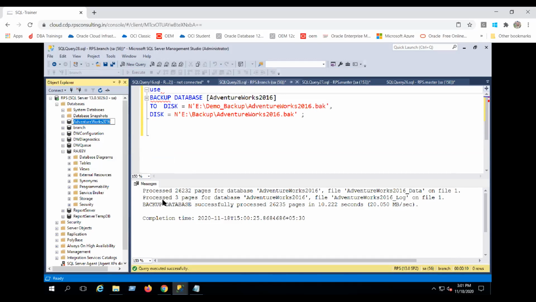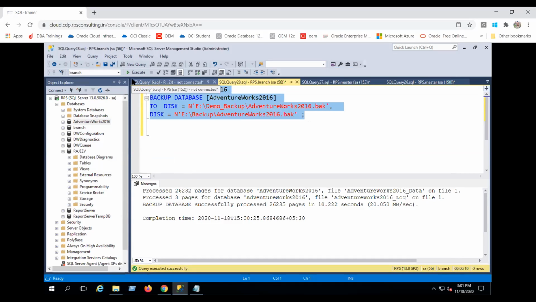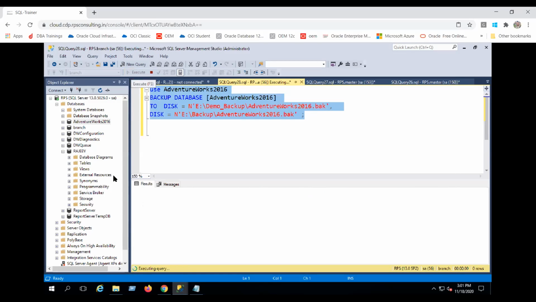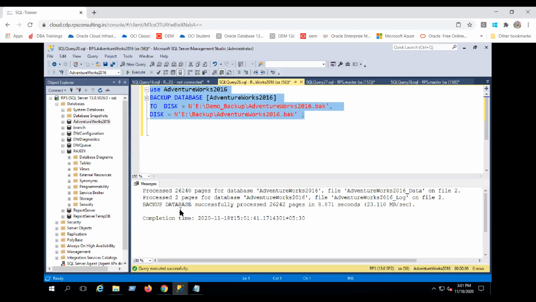Got it. So whenever you are connecting this way, if I am connected to any of the databases, it will take that database with the USE command, and then take the backup on that. Got it. So that location it will take the backup. What will the USE command do? It will log into the database and then it will perform the backup.